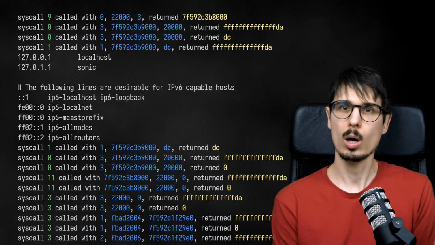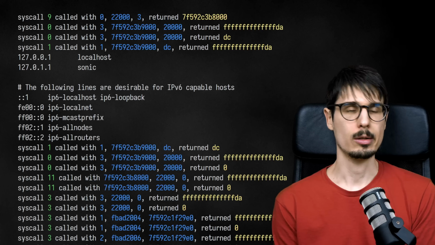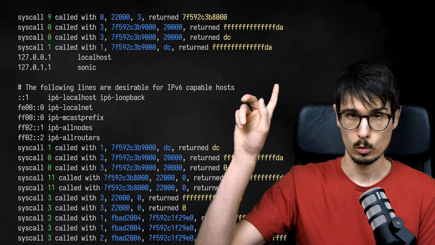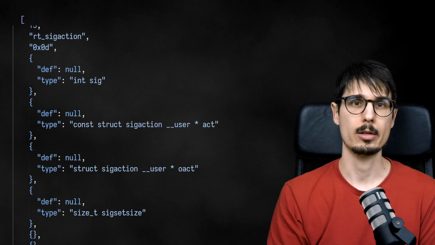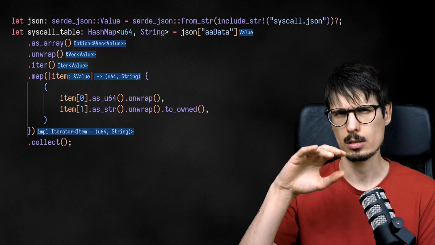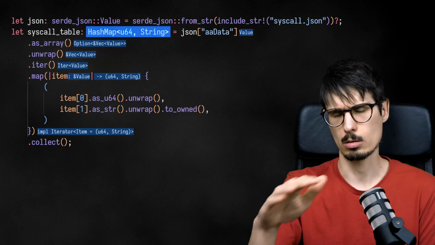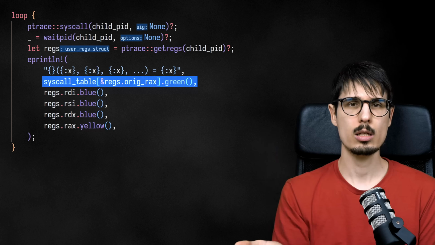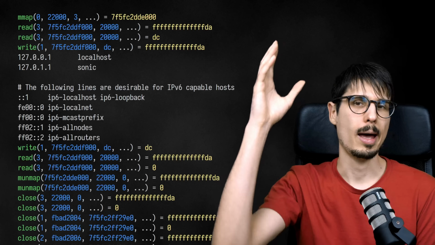Look at all these. We've got 1, we've got 0, we've got 11. We've got no idea what any of those are. I don't know them by heart. We could look up those numbers one by one, or we could use a big JSON file that someone else has already built from the Linux kernel headers. The shape of the data is a bit awkward, but if we deserialize it to a JSON value, we can pick out the fields we need to build a map from syscall number to syscall name, which is all we're going to need today. Then in every iteration of the loop, we just need to do a lookup and print the name, and look! We made our own strace.